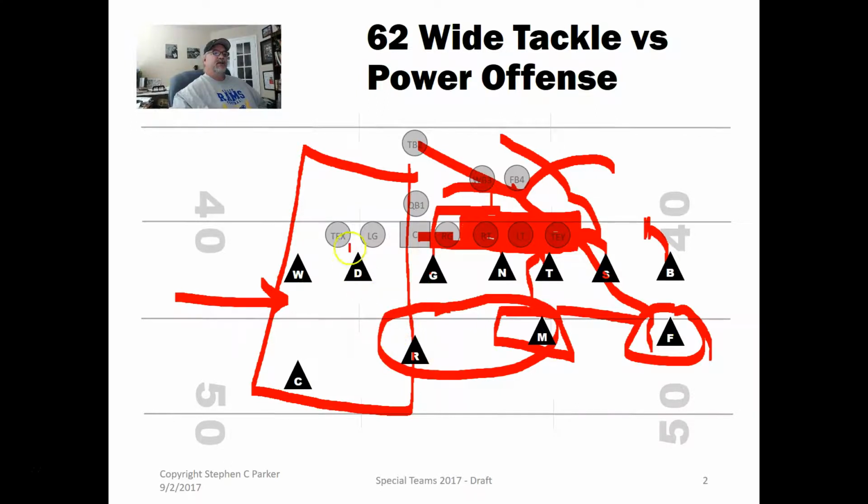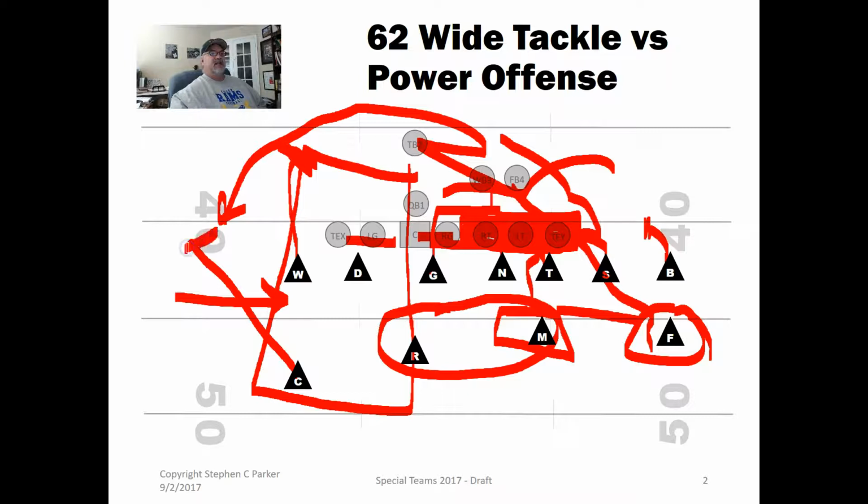He's over the center. I got a guy taking these guys out. He's not submarining. He's a bigger guy. I usually play... These 4 guys are usually pretty good because there's only 4 of them back here. This D-end, this contain guy, is really good. You don't want to put your weak guy here. This is the best one because he's got to handle all of this, because sometimes this guy goes here and bounces back around. So you got to be really good with this. And this corner needs to be watching this, and then he's got to help with contain there.